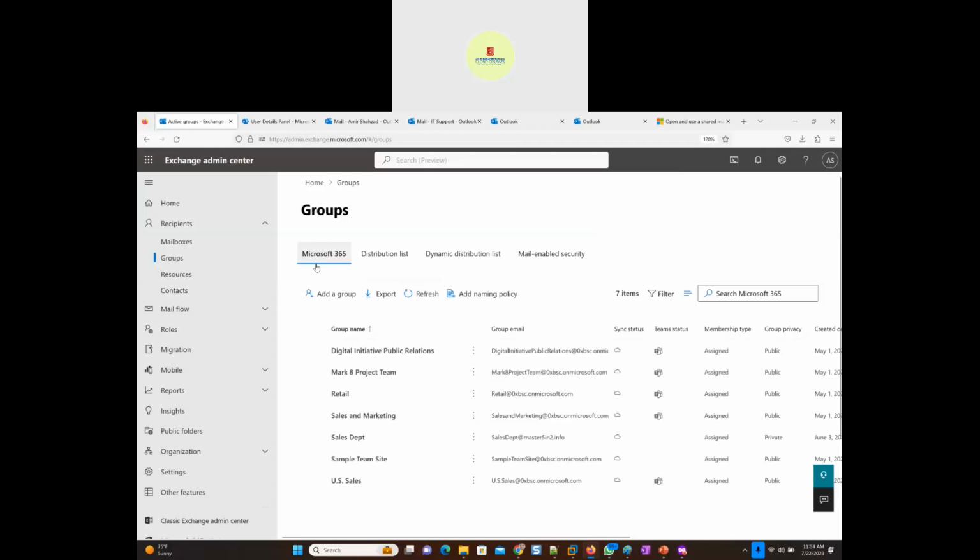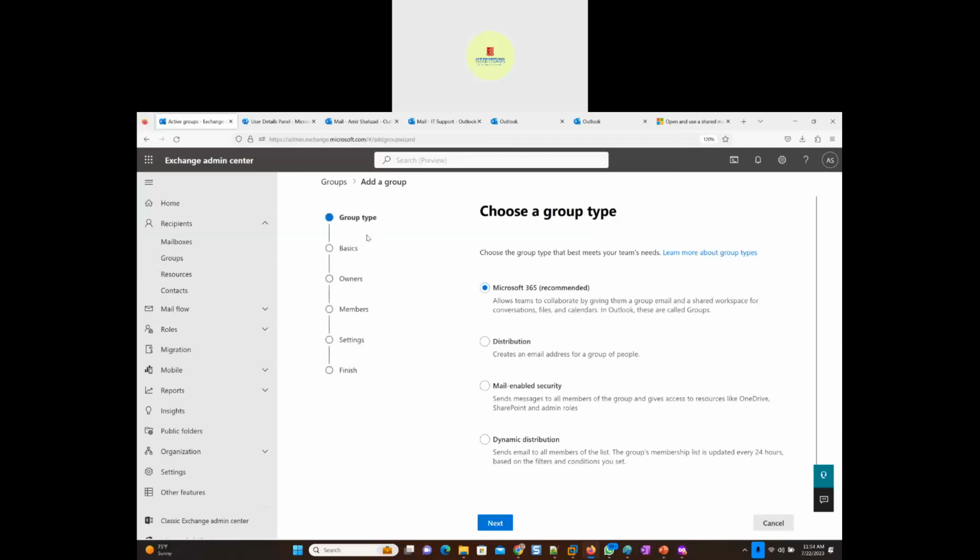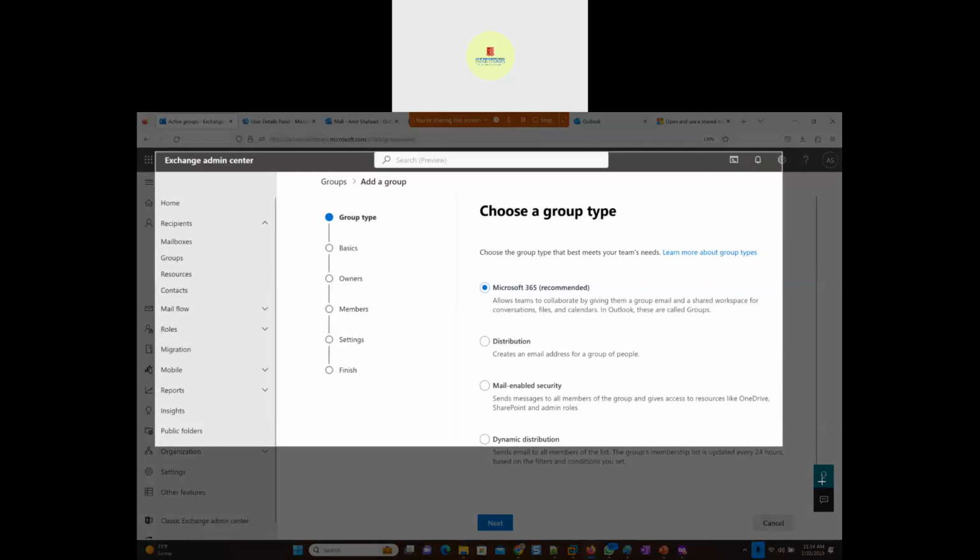First, we're going for the Microsoft 365 group here. And this is also called a collaboration group. When I click add a group here, it starts giving you information about all the groups, right?